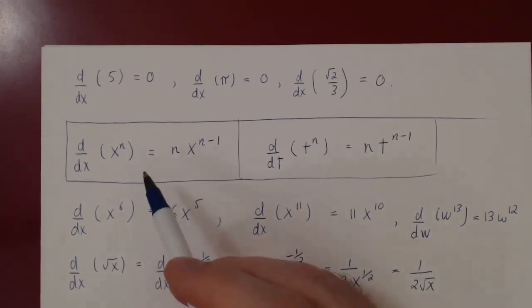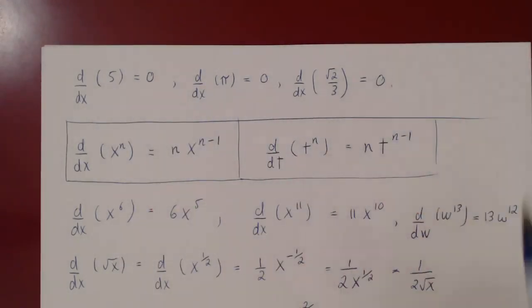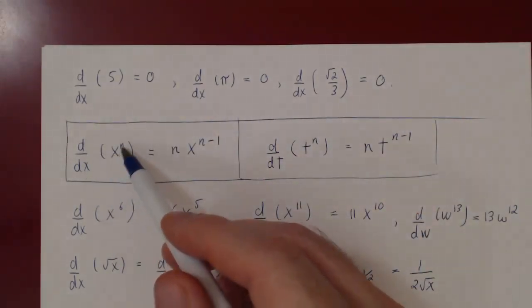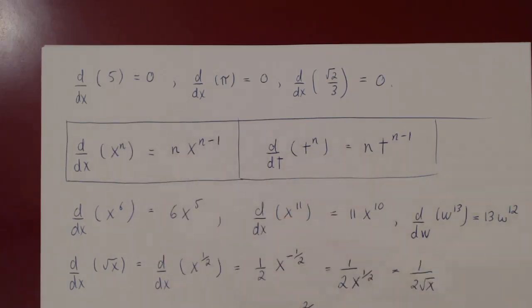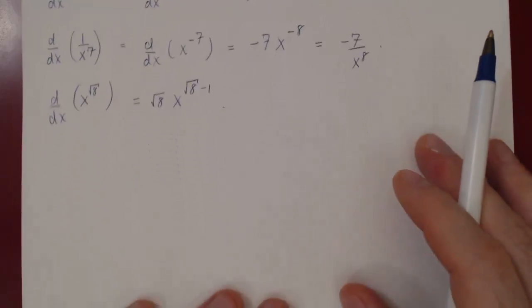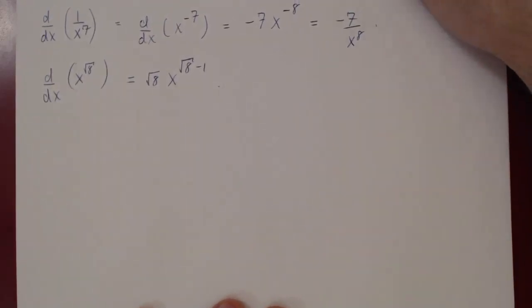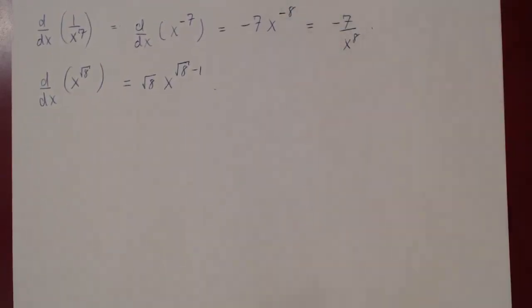So now we can differentiate a constant. The derivative of a constant is always equal to 0. If you differentiate the power of x, you bring the exponent down, and you subtract 1 from the exponent. Now you can ask, what about the derivative of a sum of two functions, or a difference of two functions?